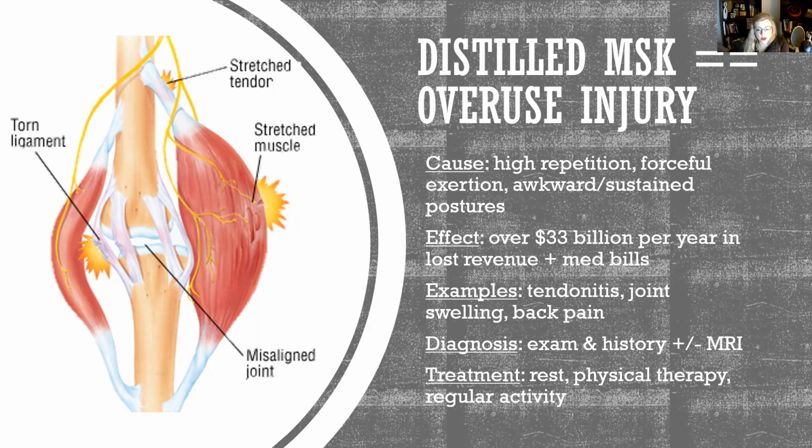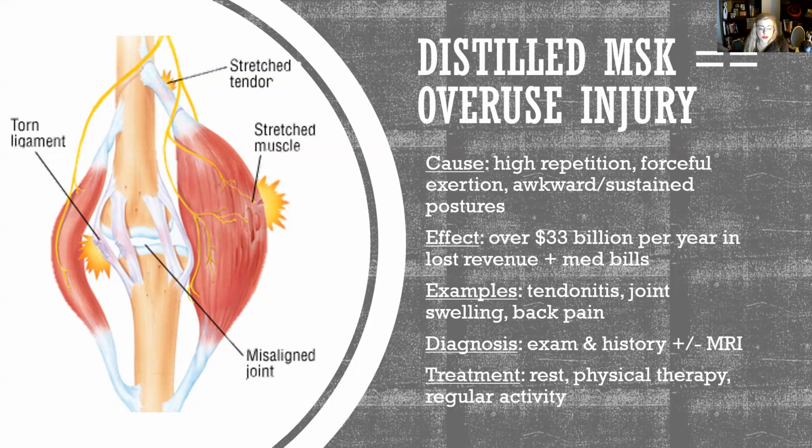It's also really important to notice that I put plus or minus an MRI because MRIs show soft tissue better than CT scans. And you know, in the emergency department, we don't get MRIs very often, which is why these overuse injuries aren't something that we have to diagnose on a daily basis. However, patients don't know that, and they still come and seek out our help when they're having muscle aches, joint swelling, pain, etc. So what you need to understand is if you see this high repetition, forceful exertion, or sustained posture type injury, you need to know that what you need to do is refer them to somebody who's going to get them an MRI.